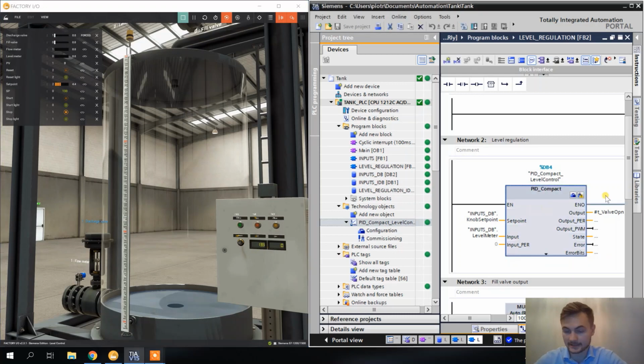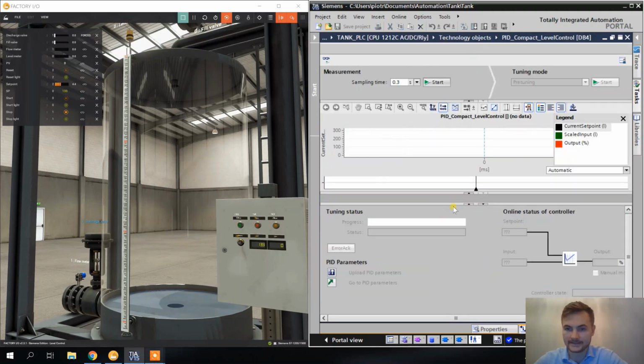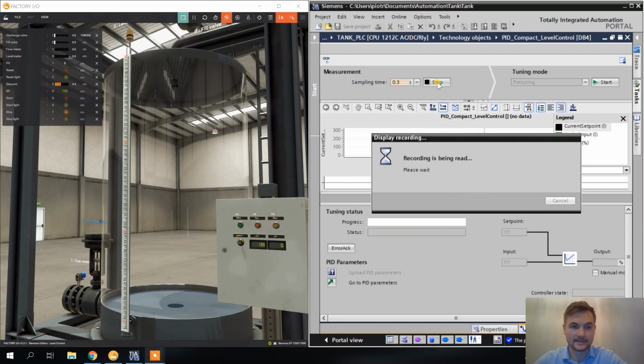That's because first we have to commission the PID controller. So I'm going to press this button here, and it's opening the commissioning window. And what I'm going to do, I'm going to press this start button. This is the first thing.